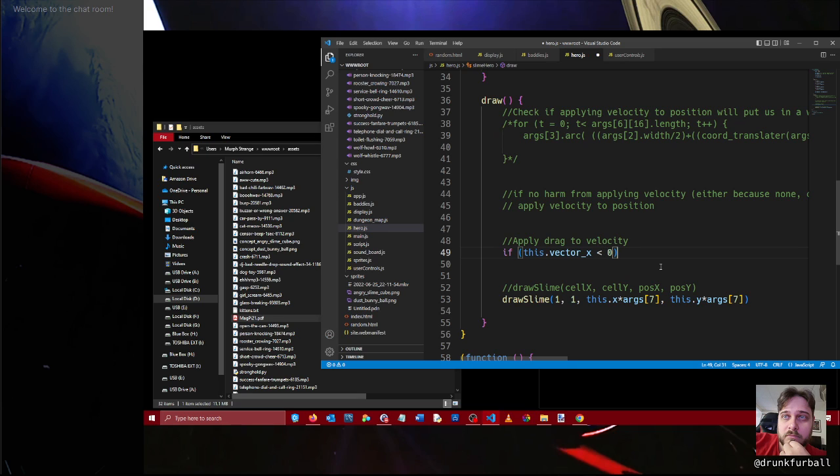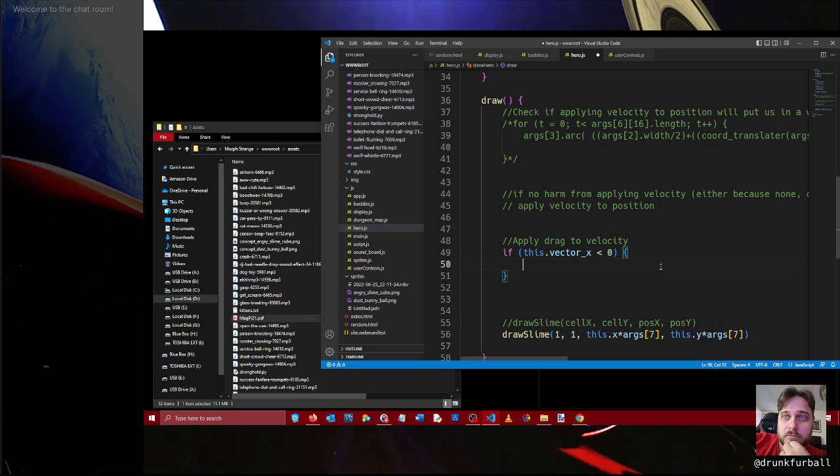It's less than 0. Help if I add the thing. Okay. This dot vector x plus this dot gravity till it hits 0.